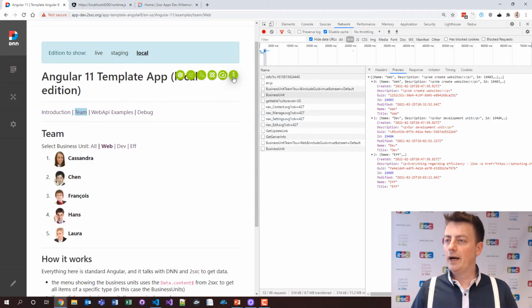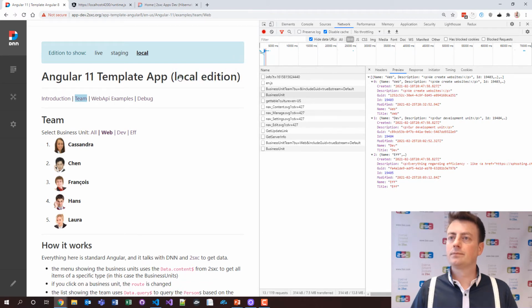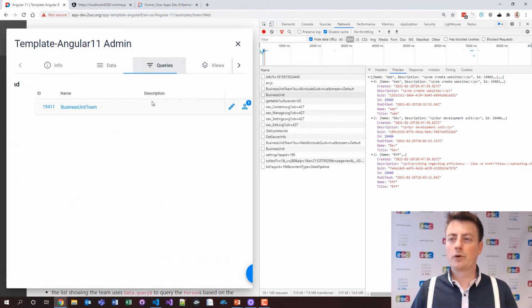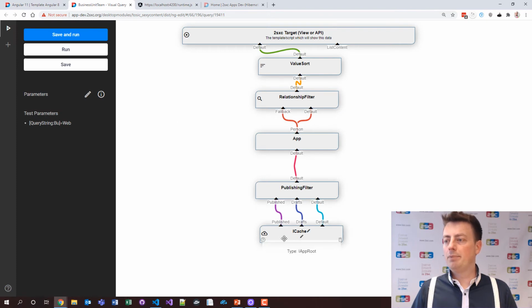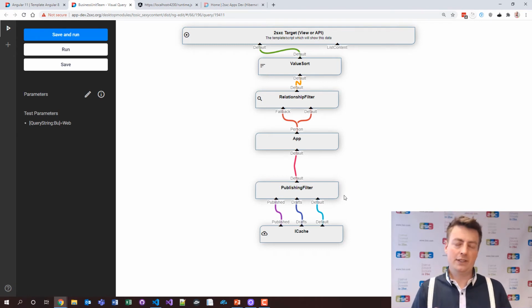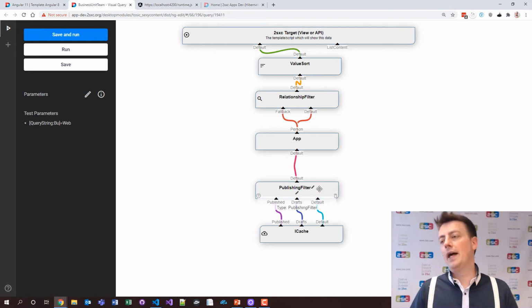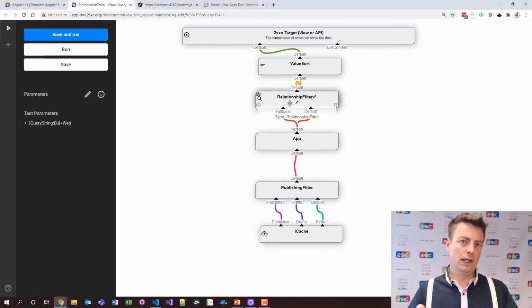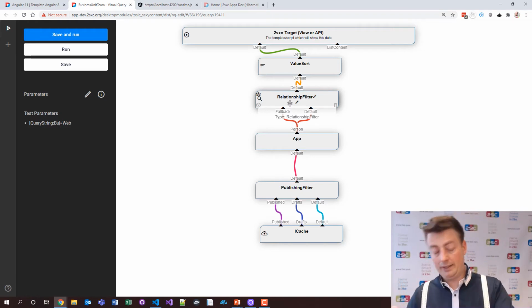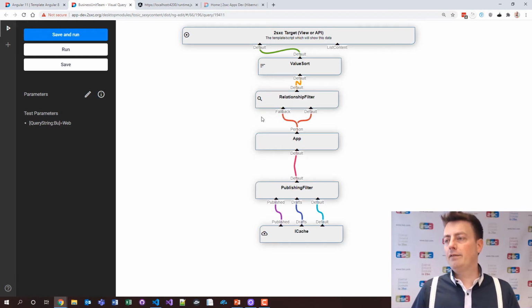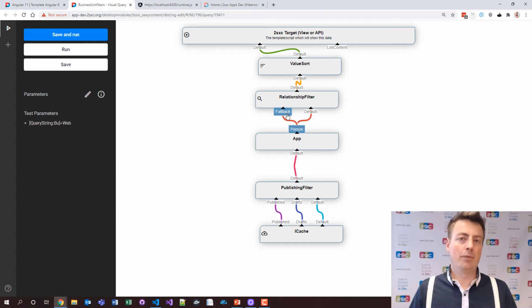Let me quickly show you how that works, because you've probably never worked with queries before. Here's the query, which basically says I have cached data. I'm only going to give the data along that has been published. If it's an admin, he can also see unpublished, that kind of stuff. I need the person data, and either I'm going to filter it by business unit web or IT or whatever. And if it doesn't actually match, he's just going to get all the persons anyways and pass them on sorted to the output. That's what this query does.